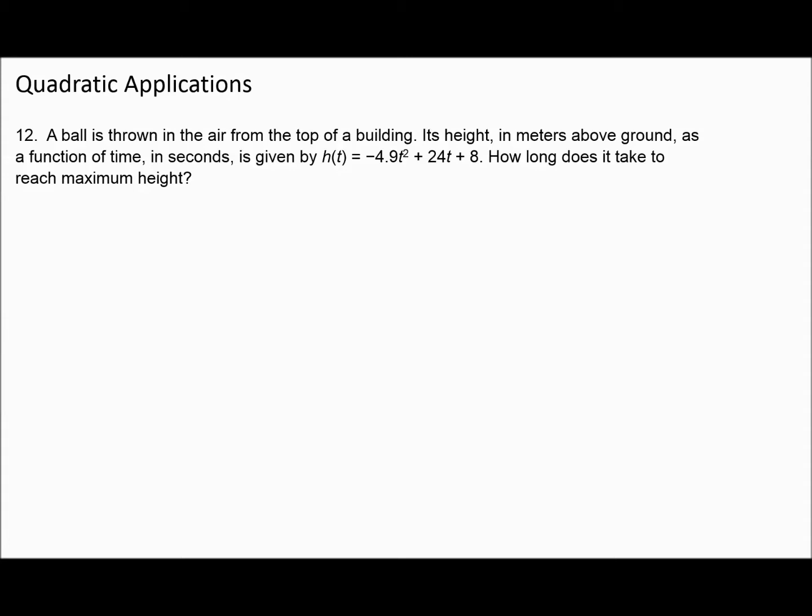So once again, you have a quadratic function. Okay, this height function is quadratic. It is in meters, where t is in seconds. So paying attention to all your units really is important. Sometimes I glaze over that, but it really is very important. All right, so we have a quadratic, which means we need to find the vertex. Now the question is, does this quadratic open upward or downward? Well, we know it opens downward, right? Which means it's going to have a maximum or a max height, and that's the vertex that we're finding right now. So that is going to be t is equal to -b over 2a.